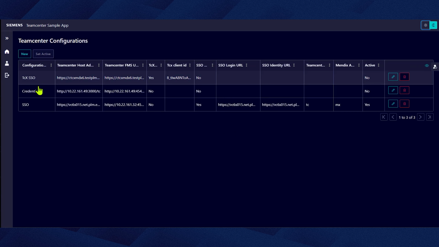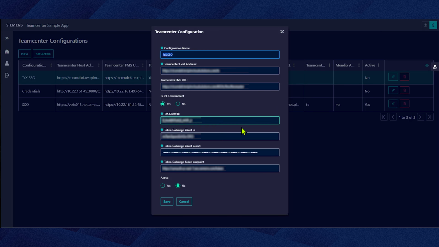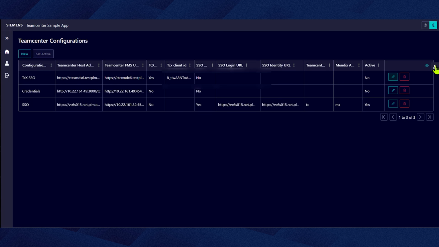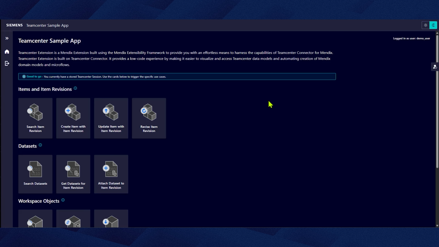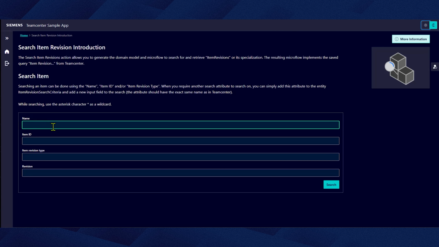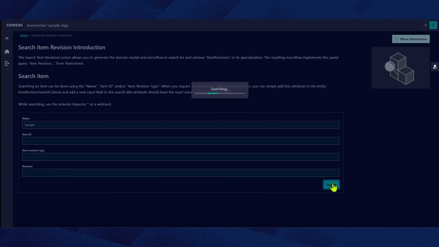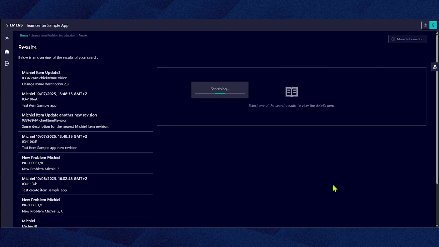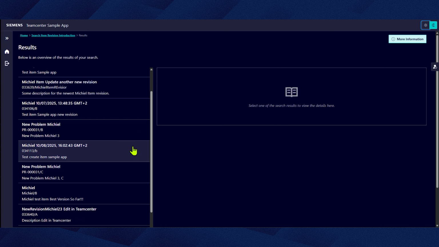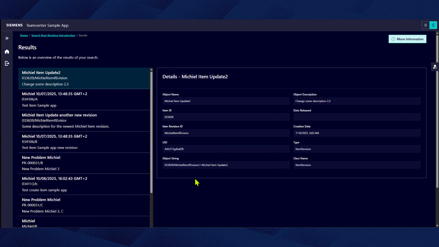Over to Teamcenter integration. We are excited to announce the release of Teamcenter Connector 2512. A significant update in this version is the complete removal of the OIDC module dependency. This means that you can now provision connections to Teamcenter on-premises SSO and Teamcenter X more easily, without the need to download OIDC, saving you a lot of time. We've also improved the SSO setup experience with support for user provisioning and anonymous user authentication from the login page. A few Teamcenter SOAs within our Java actions also received some updates that are slated for future deprecation and certified the connector with Mendix 11.